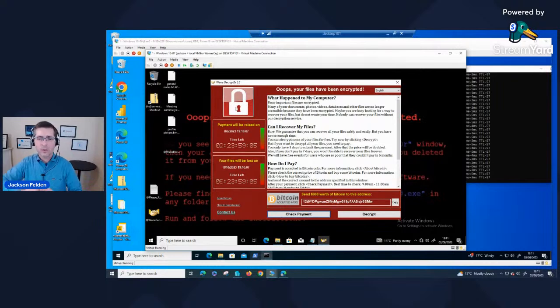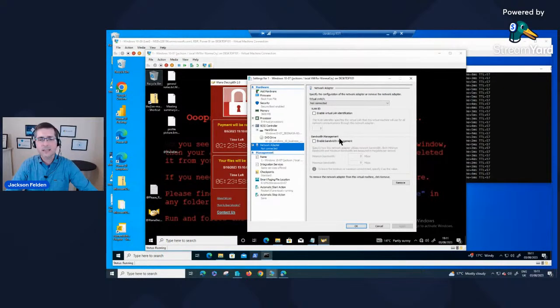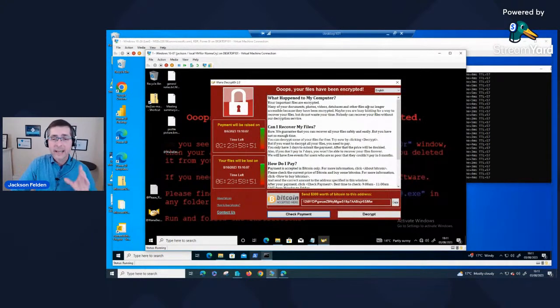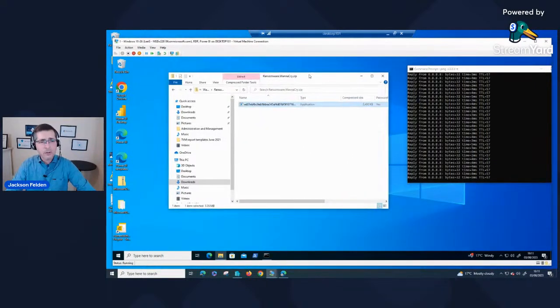To avoid that spreading, on my device I'm using Hyper-V, and this device is fully isolated. I disconnected it from the network because I don't want that to affect my other devices. That's the quick thing that would happen to a device when it's not protected, or if the protection level is not that great. Okay, I don't need this VM anymore. Now let me jump to a second device.